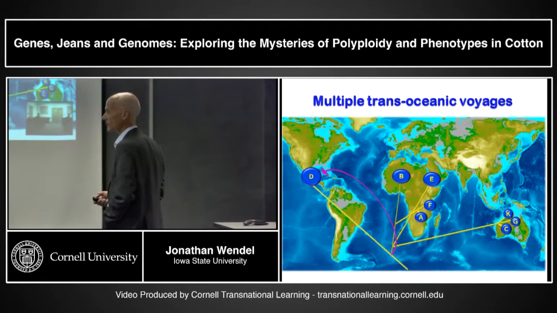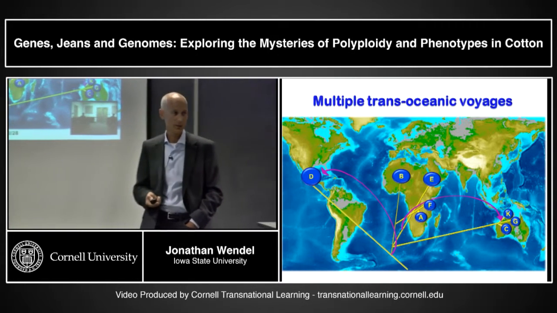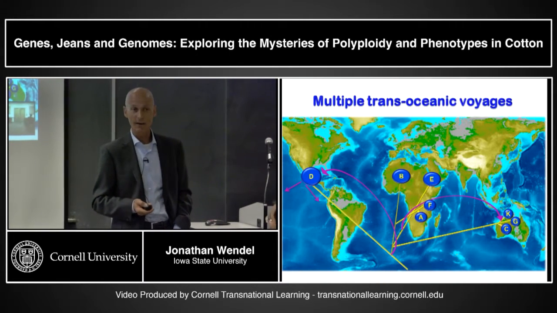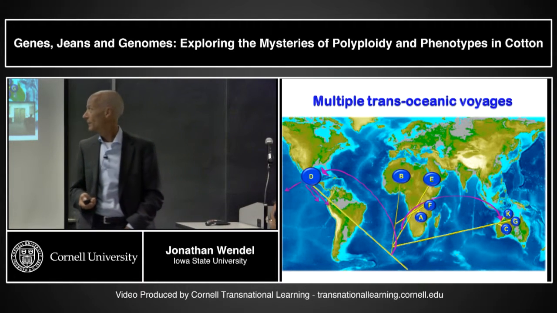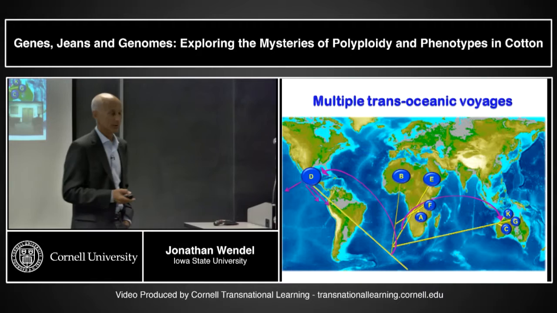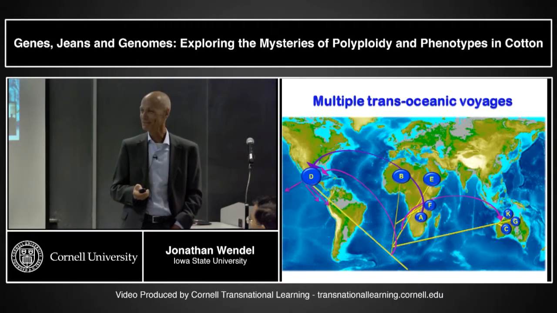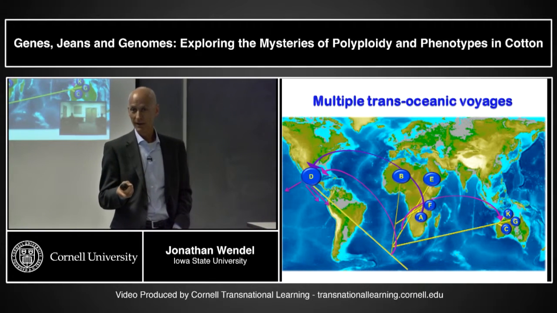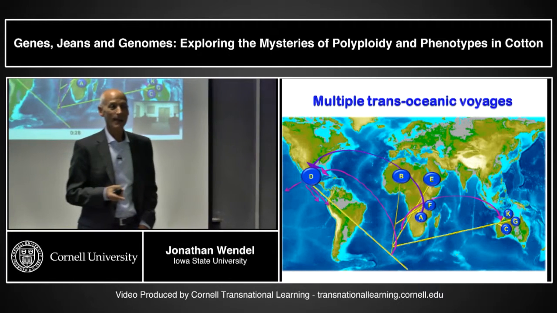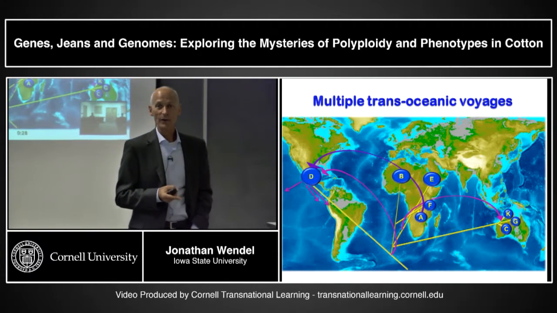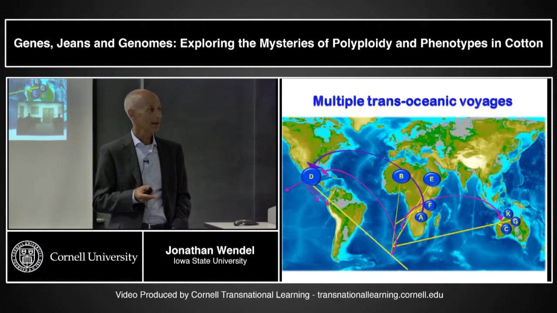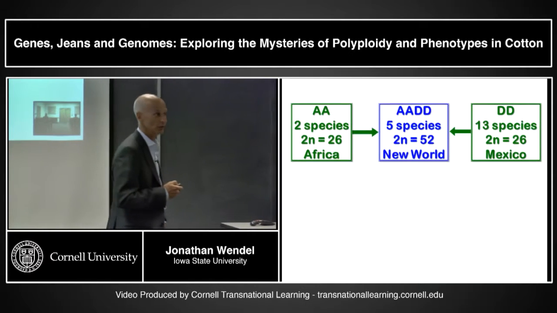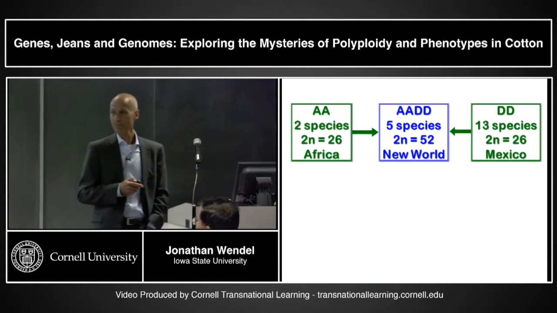Because the continents were largely in the same place as they are today, we can diagnose multiple transoceanic voyages. Just some of them that have taken place are diagrammed here, the most important of which is this one, where an A genome propagule is so important, I'll show it twice, because it's fun to do. An A genome propagule crossed either the Atlantic or the Pacific, we don't know which. It took root. It then hybridized with a D genome plant, and we don't know whether in 1 stage, 2 stages, or 3 stages, somehow a polyploid lineage came out of that. And this is the origin of the New World allopolyploid cottons, which combine 2 genomes that differed twofold in size, an A and a D.